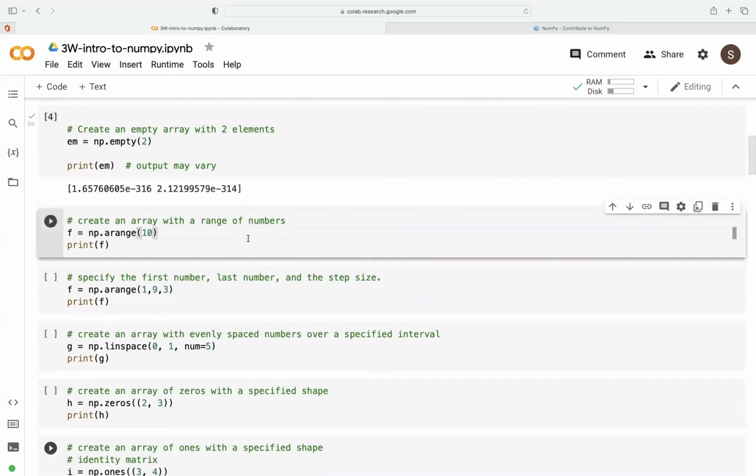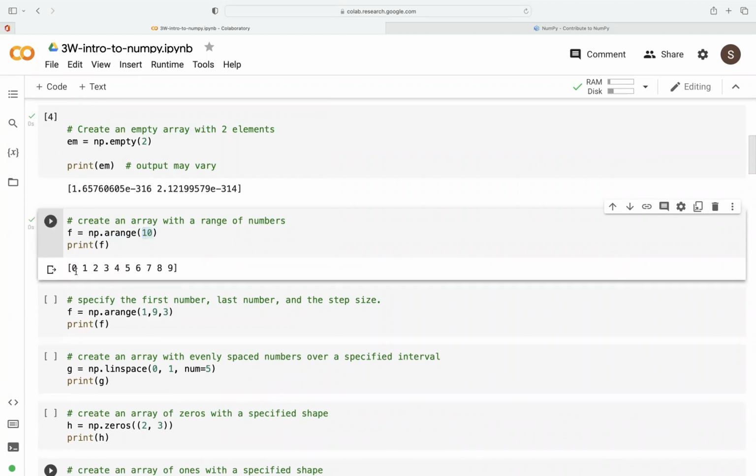Now, to create an array with a range of numbers, we simply use this arange function. So essentially here we'll create a range of numbers between 1 and 10. So let's go ahead and run that, and you can see here we've created elements from 0 to 10. If you count, including 0: 0, 1, 2, so all this is just 10. So if I change this to 5, you can see here we've just created 5 elements. So remember, Python includes 0 as a number.